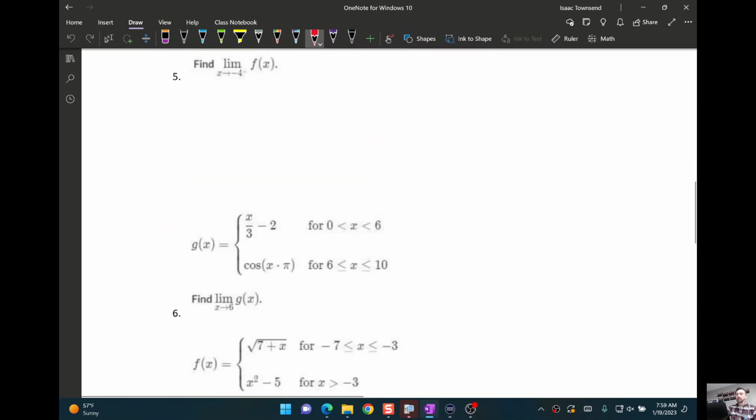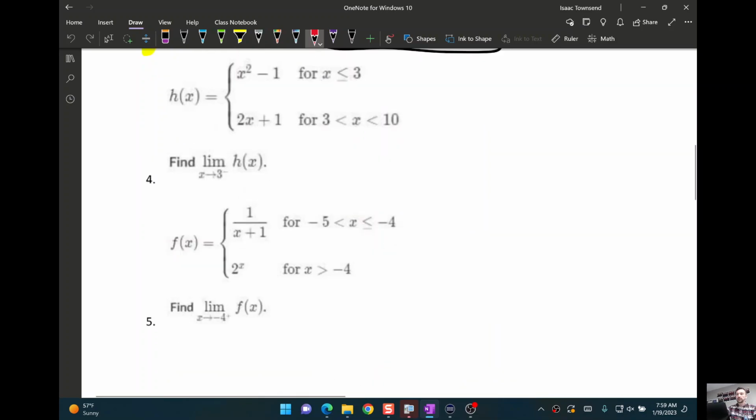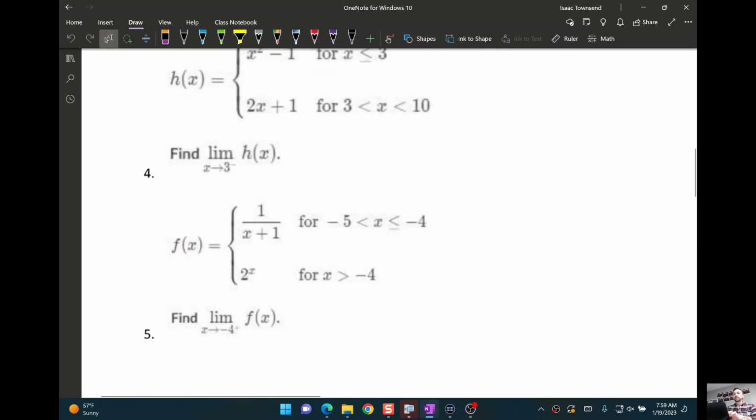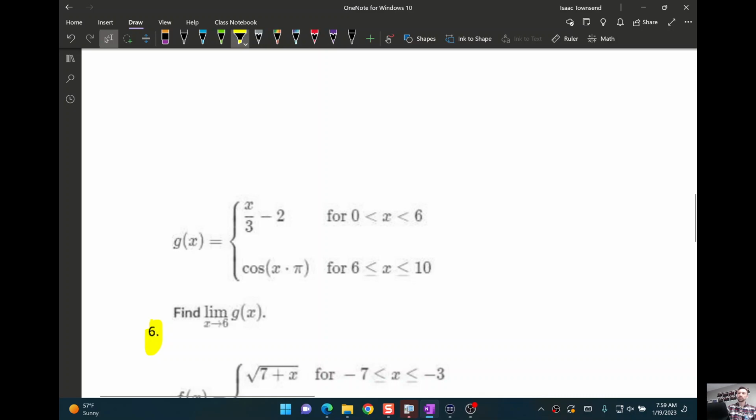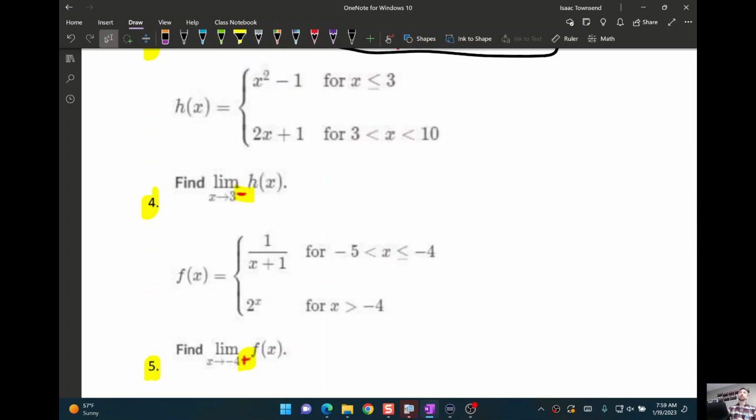Okay, then next I'd like you to try 4, 5, and 6. If you didn't hear me say this a second ago, I apologize, some of this doesn't print off well. 4 is from the left only, and 5 is from the right only. So take a minute, do 4, 5, and 6, see what you come up with. I'm happy to work all 3 of them if we need to. Otherwise, we can just focus on the ones that are causing the most issue.